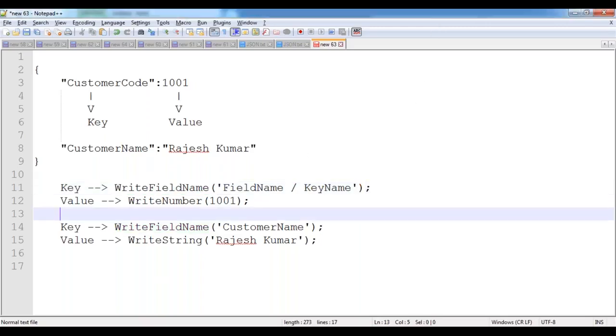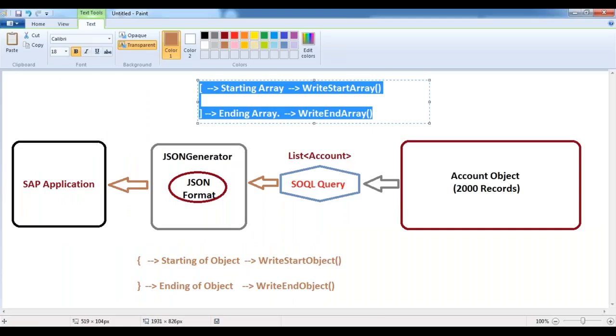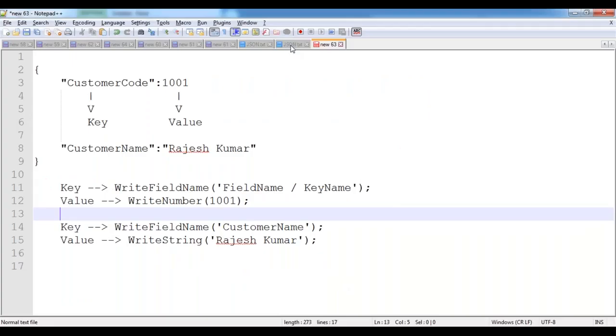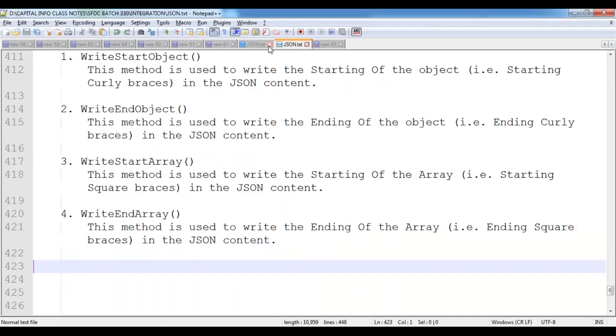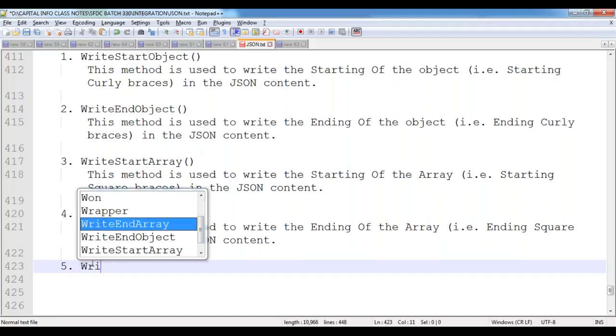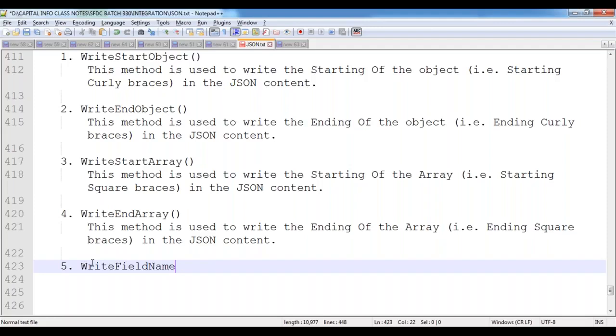Now, the next thing, the fifth method, is write field name. With write field name, we can specify the field.